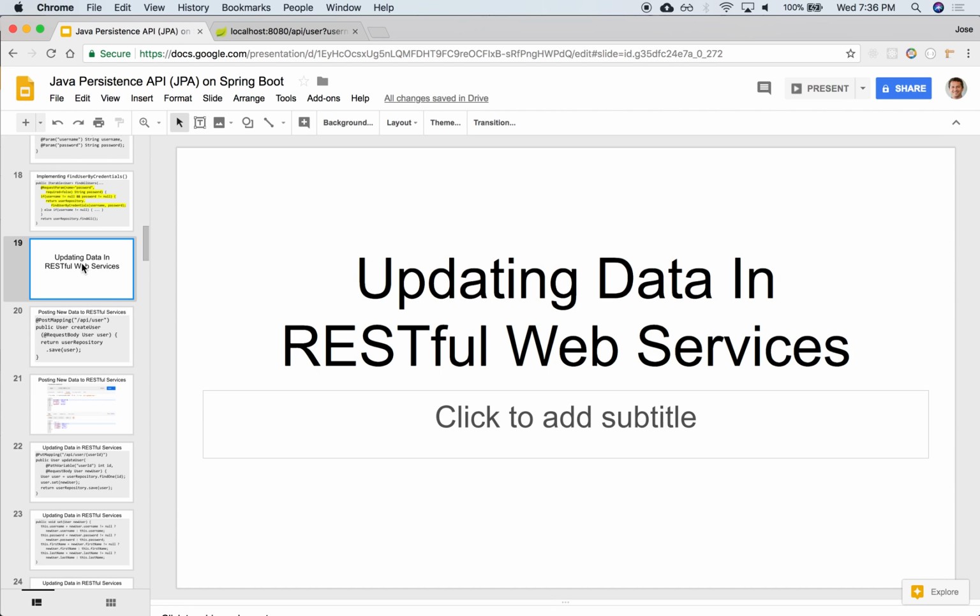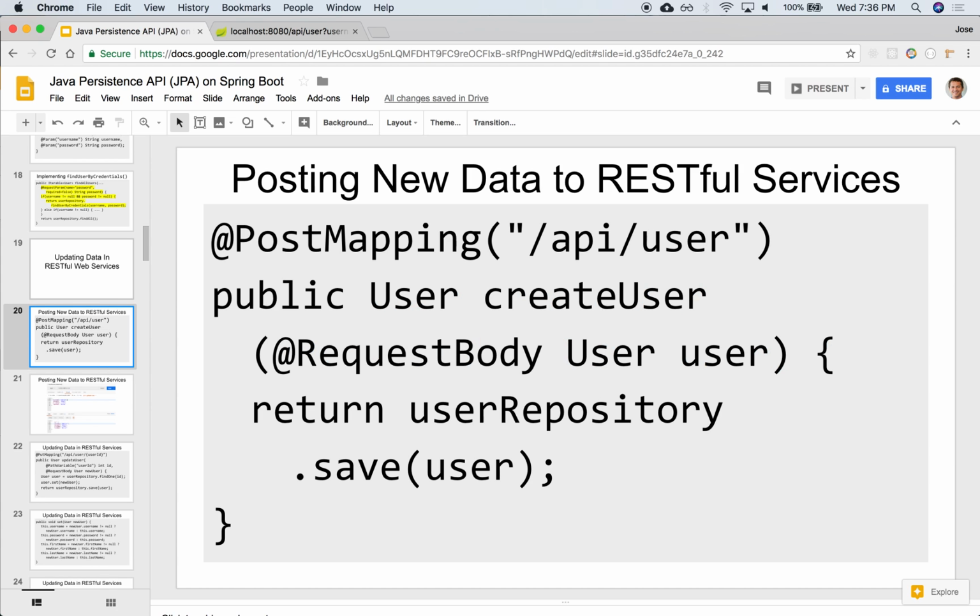All right, so we took a look at several RESTful APIs that we created here to be able to interact with our JPA entity, where we're able to retrieve them by their primary key, by some query parameters, username and password, and also retrieve all of them. We also were able to post a new instance of the user by creating this RESTful service as well.